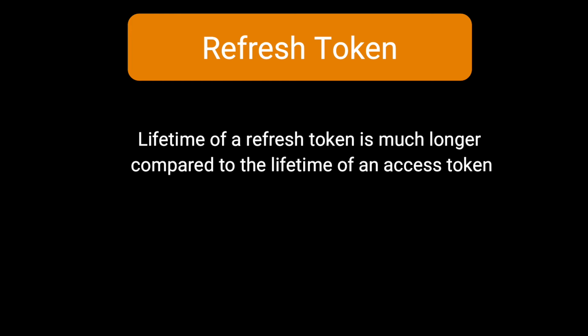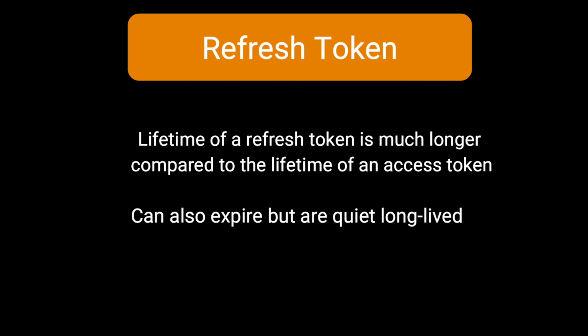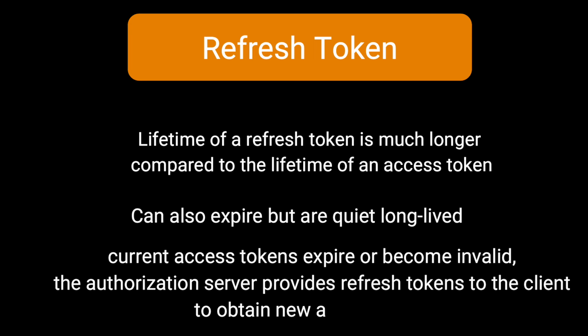Next one is refresh token. Refresh tokens are the credentials that can be used to acquire new access tokens. The lifetime of a refresh token is much longer compared to the lifetime of an access token. Refresh tokens can also expire but are quite long-lived. When current access tokens expire or become invalid, the authorization server provides refresh tokens to the client to obtain new access tokens.